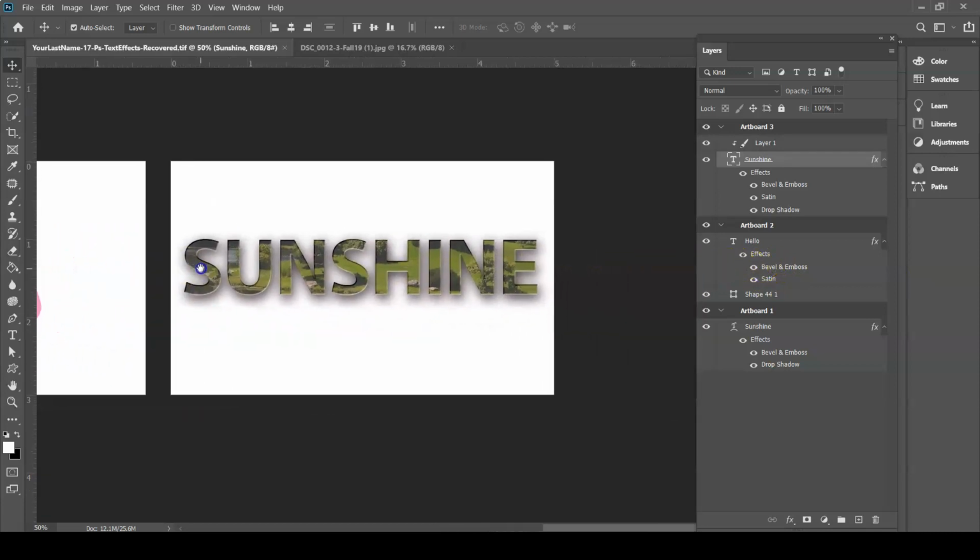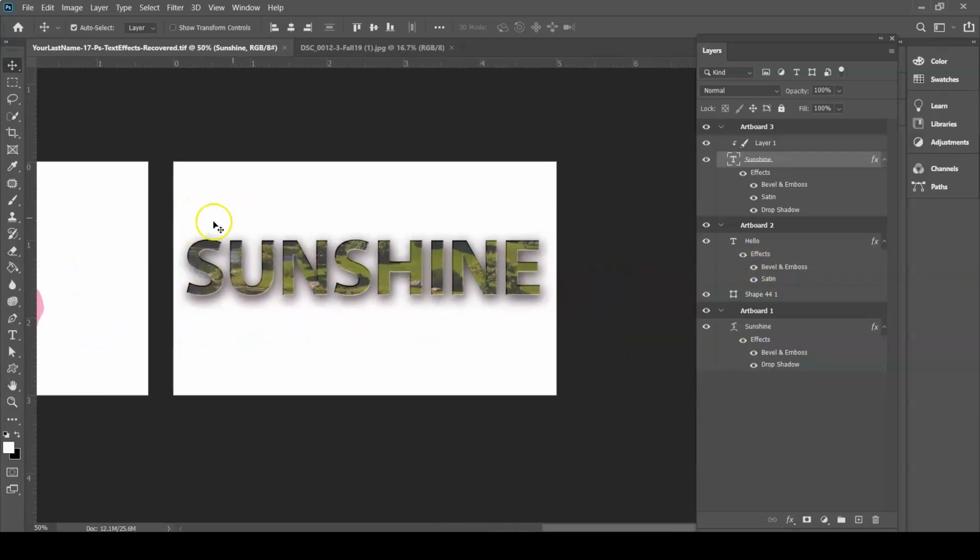And then Artboard 3, we used a clipping mask to put a picture inside of the text, and then also applied layer style effects. So that is Photoshop text effects.